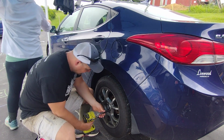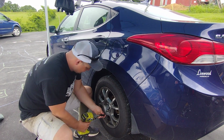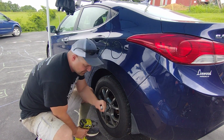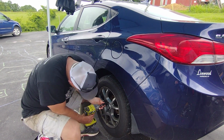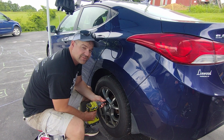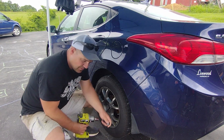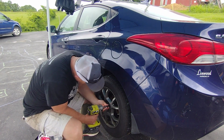We're doing rear brakes today. She's got this goofy lock system on here, like somebody's going to steal the wheels off of her car. Of course, she does reside sometimes in one of them big hoity-toity cities. What was it last time? Indianapolis? She's a traveling nurse. She gets around.